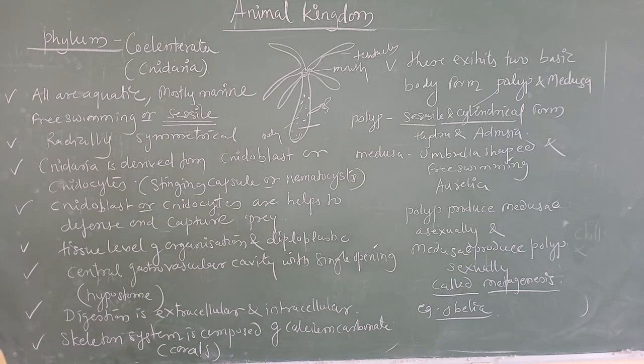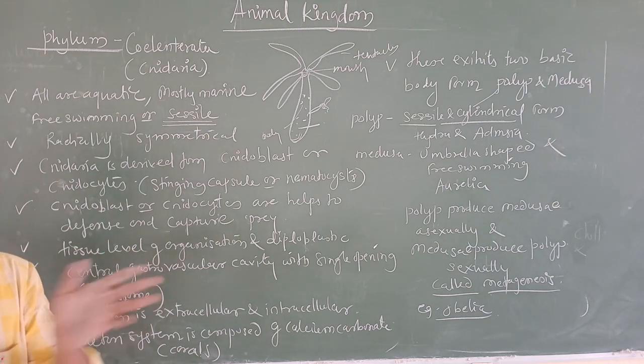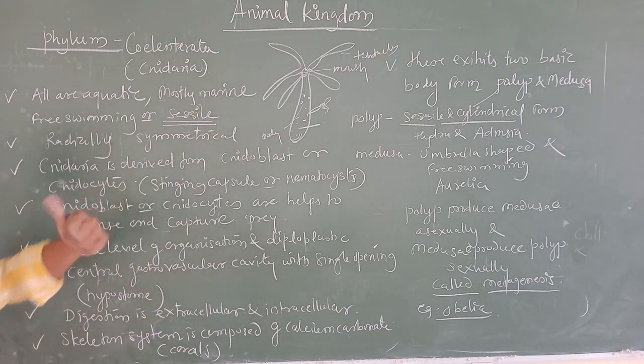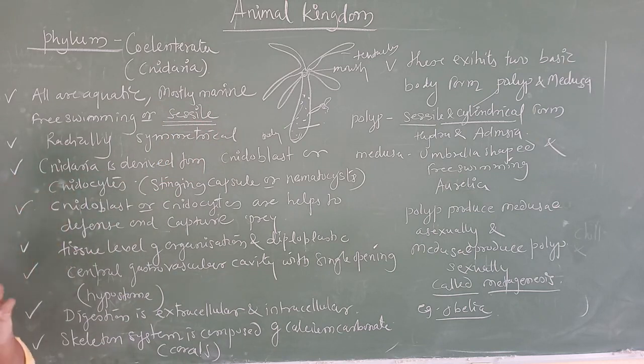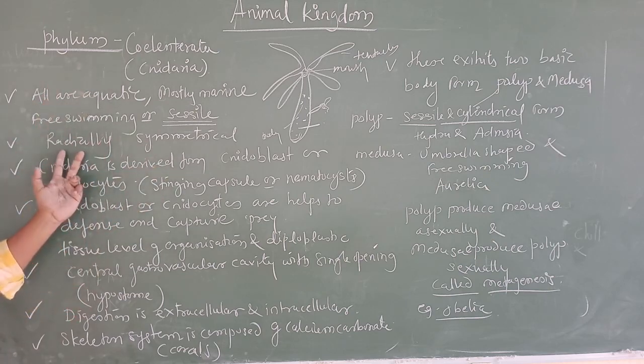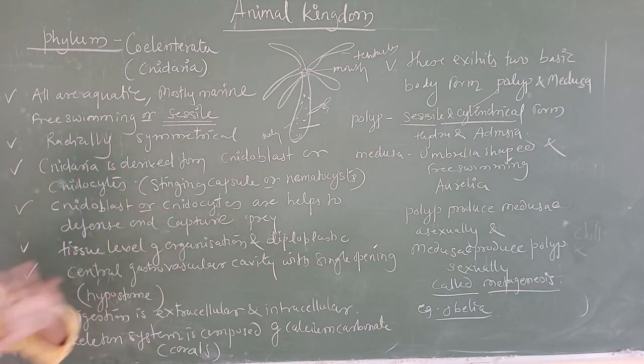What is radial symmetry? When any plane passing through the central axis cuts the organism, it gives rise to two equal halves. That is radial symmetry. I am telling you again and again, you must remember all these definitions: what radial symmetry is, what bilateral is. So these show radial symmetry, in the sense these organisms are radially symmetrical organisms.